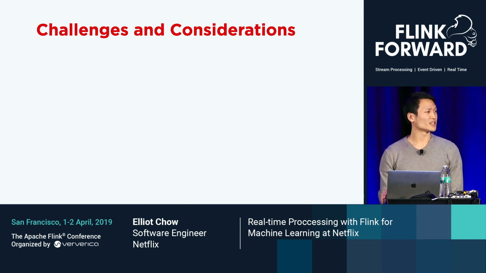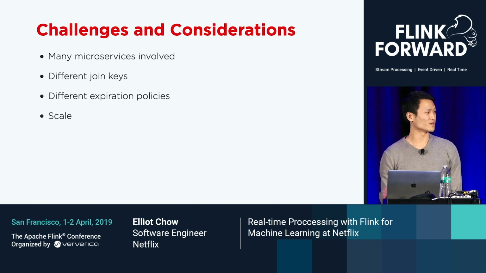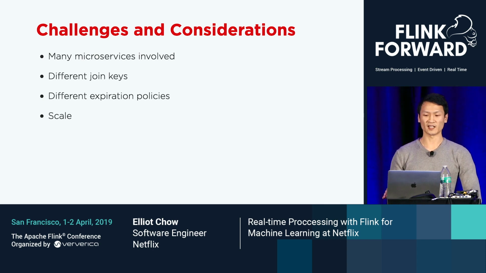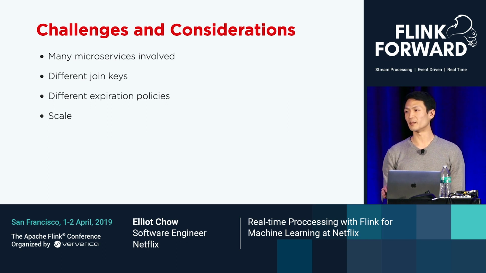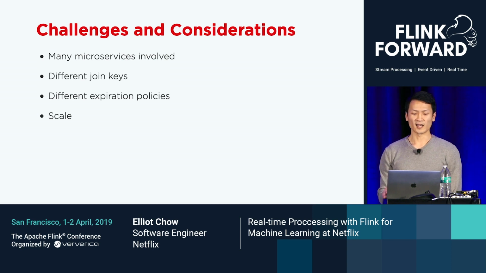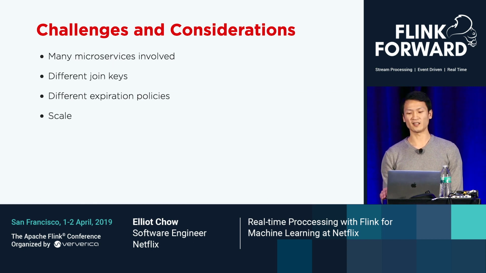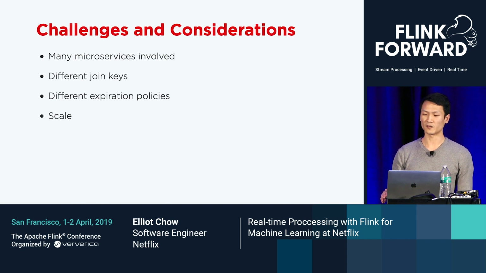So I wanted to highlight a few challenges and considerations before we dive deeper. First, there are many microservices involved with generating the Netflix experience. So in order for us to provide the picture that we're interested in looking at, we have to process data from many different sources. Each microservice might use its own ID, so we would actually need to use different IDs in some cases for doing these joins that we're interested in.